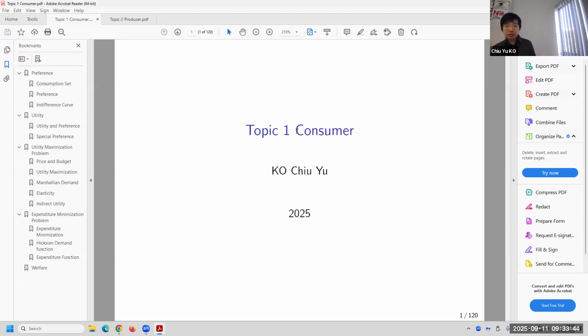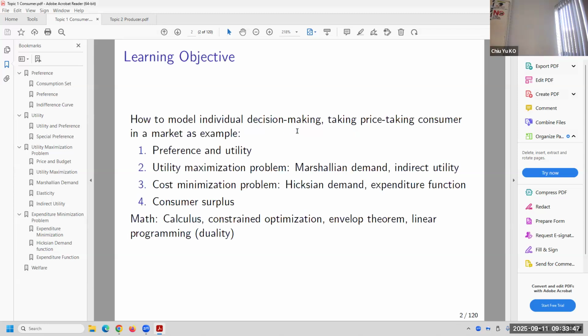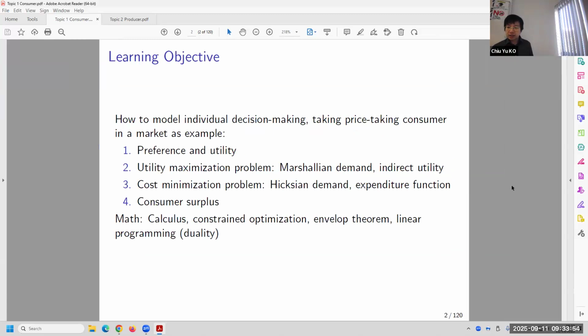Okay. So just to remind you why we want to study consumers: we want to study how people make decisions, right? Because at the end of the day, we are a business school. How business works involves humans making decisions, or these days AI making decisions, which follow the same constraints. We choose the consumer because we are all consumers at some point, almost every day, so we know how we make decisions.